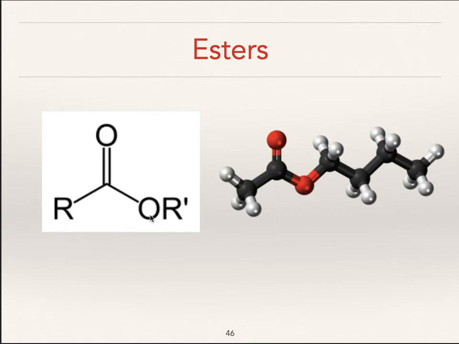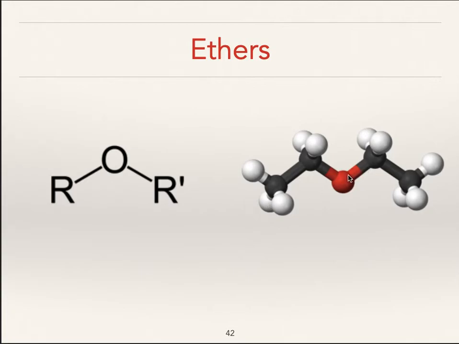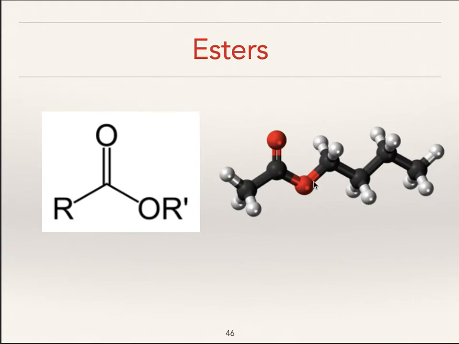There has to be an oxygen attached to an R group on one end. And so here's an example of an ester. You've got the carbonyl group right here, carbon double bonded to an oxygen. You've got one R group coming off here on one side of it. This is a methyl group. But here's the oxygen. You say, Cato, that looks a lot like an ether, right? There's the ether. It's not, though. It's not, because it's got this carbonyl group, and that's the difference. That's the reason this is not an ether.